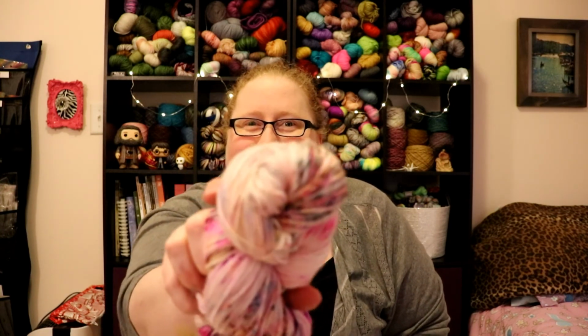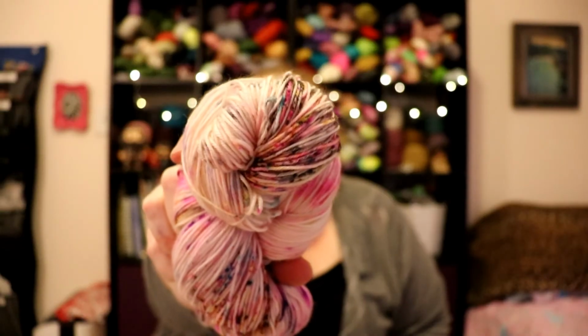I'm really on a fingering weight kick. I love fingering weight yarn. But I got a bunch of bulky, DK, and worsted in, so if you have any requested colorways that you'd like for those weights, let me know, because I'm going to start dyeing on those. Okay, that's about all for Happy Little Yarn. Look at that, look at all the speckles.